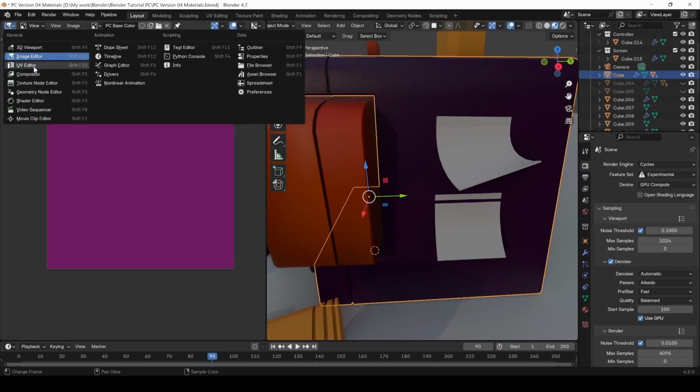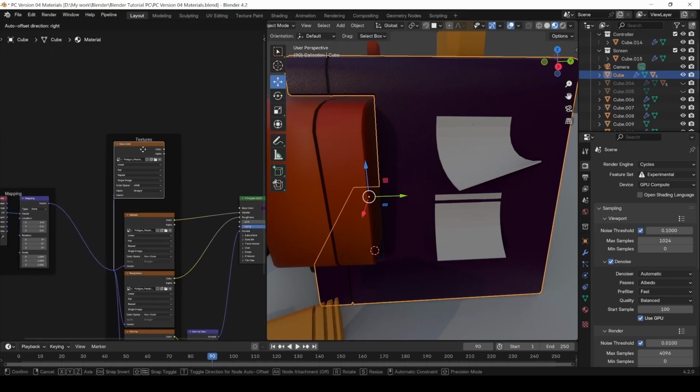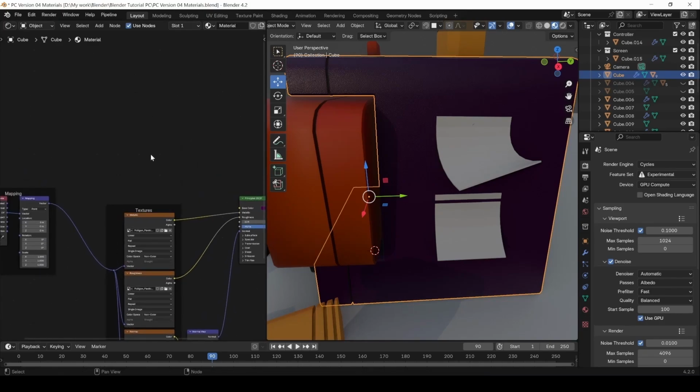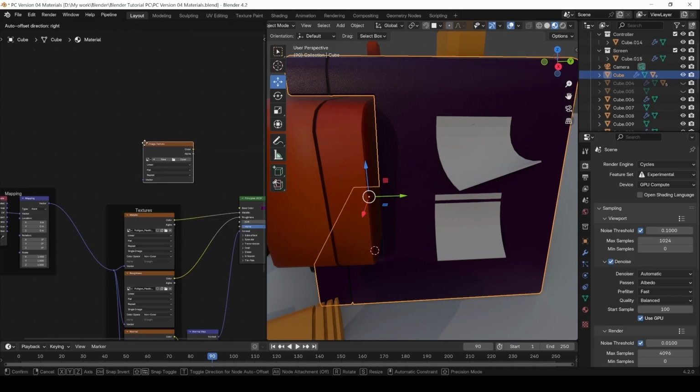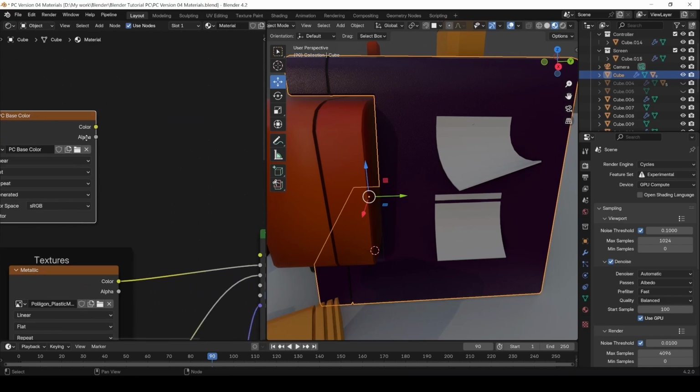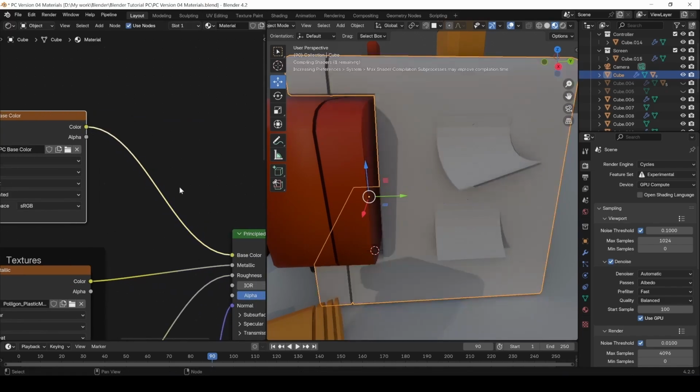Now with this new image, let's go to shader editor. Let's go here and let's delete this. Now Shift A, image texture, and let's choose our PC base color, okay, and let's link it to this.